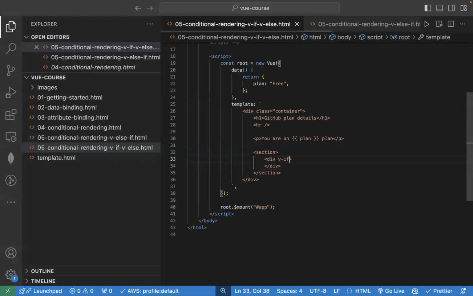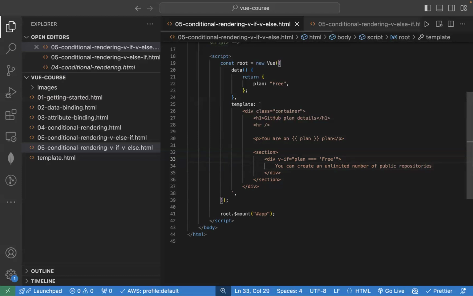So what do you think is the condition we have to give? So it would be plan is free, right? Plan is free. Great. So it's saying you can create an unlimited number of public repositories.